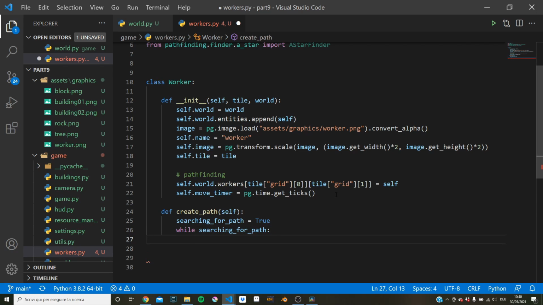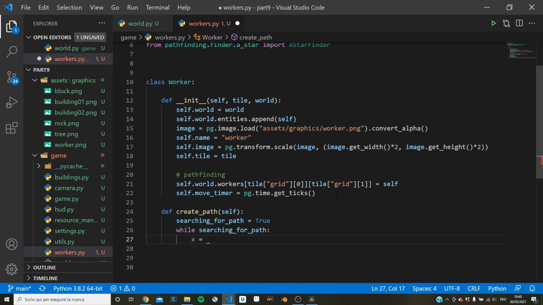At the beginning, we're just going to have these workers randomly move across the world with no specific destination. So we're going to pick random tiles. If there's no collision on that tile, then that is a valid destination for this worker, and the worker will create a path to that tile.